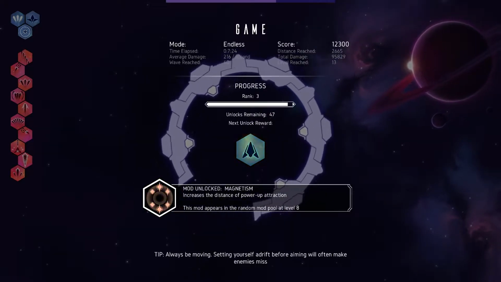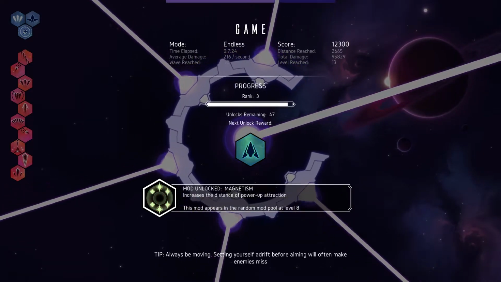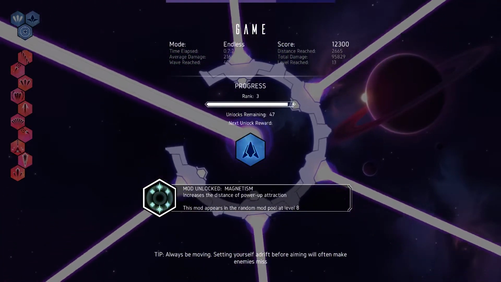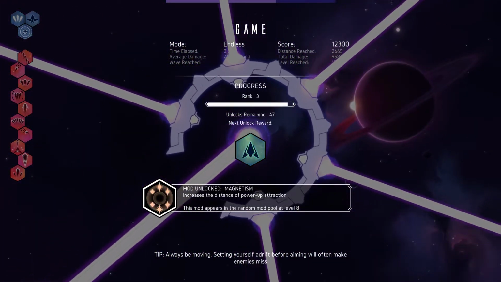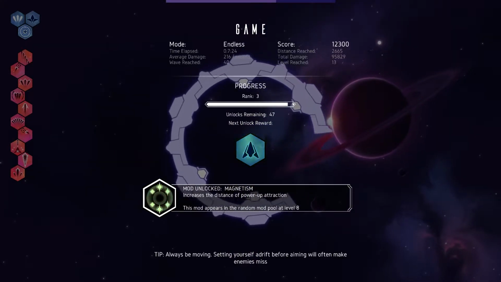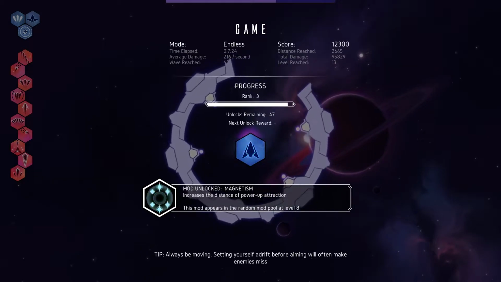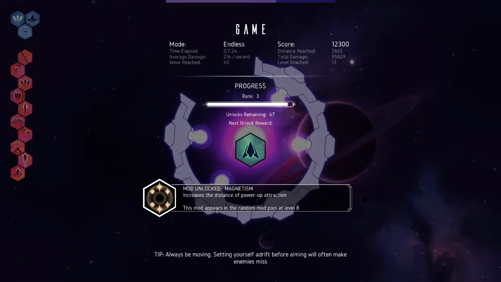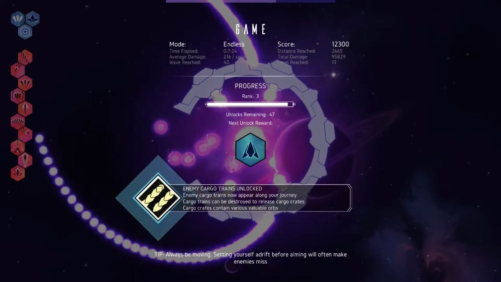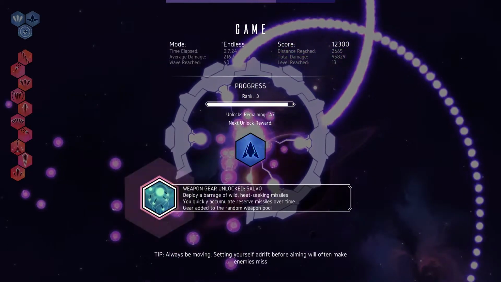Oh, cool upgrades. So that was a complete waste of my time. That was terrible. I didn't expect to warp straight through him. But I unlocked a couple of things. So every time you die, your score is converted to points, and you unlock a few different things that will help contribute towards the next run. So I unlocked Magnetism, which is technically like a super mod, but not quite. Just a standard increase for power-up attractions. Cargo Trains, which are going to be really relevant to a lot of the later runs. And also Salvo.